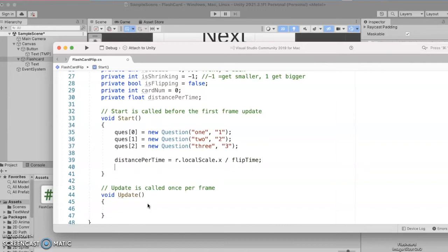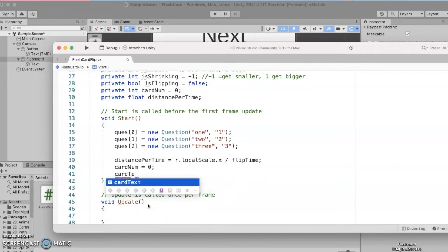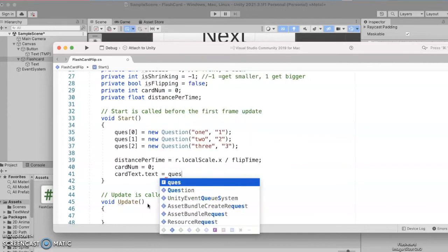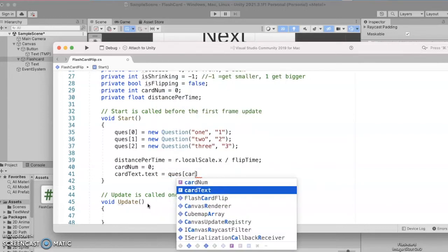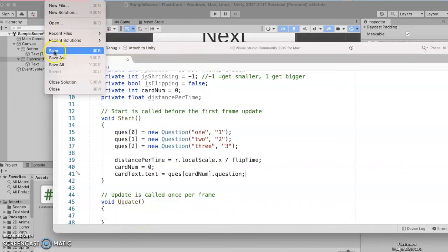We're going to make sure to start at card number 0. This should already be set, but every time you start the scene, we'll restart it at 0. And then I also want to have the text set up to whatever's in that question array, the first thing in the array. I think we're at a good point to save it and start.